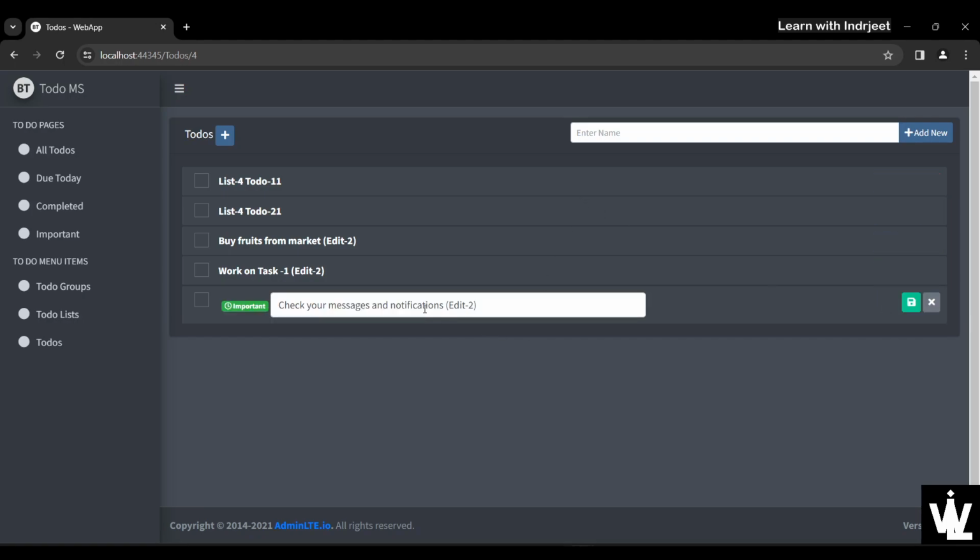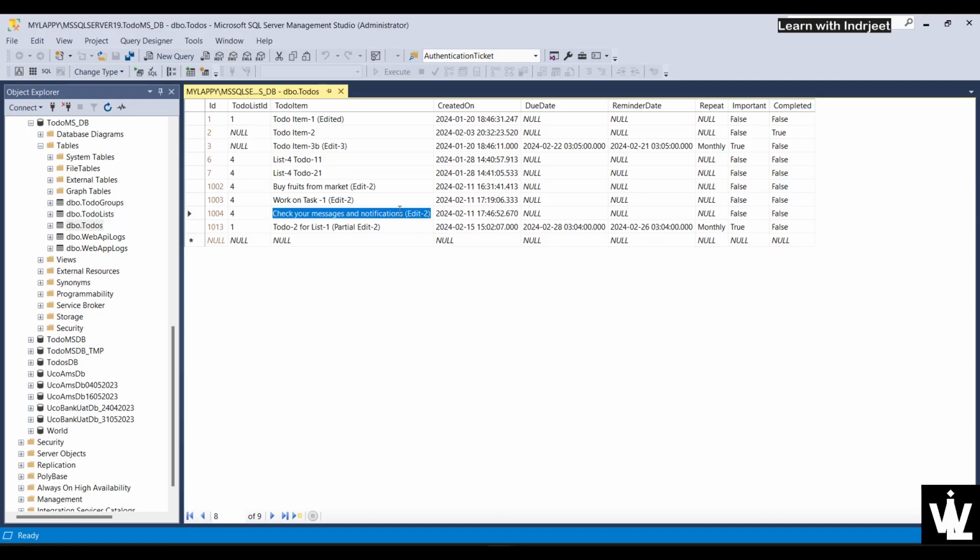Nice. Now let's go ahead and try partial edit. Okay, so this time only this to-do item name should change, and all the properties, let me show you that, all the properties like these should remain intact.